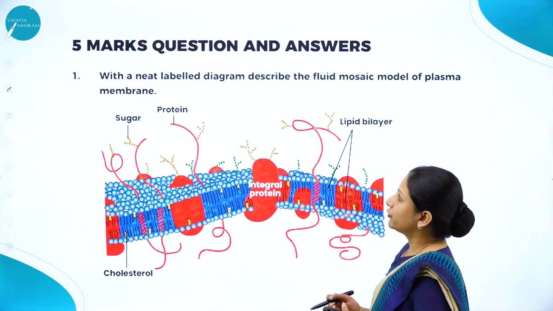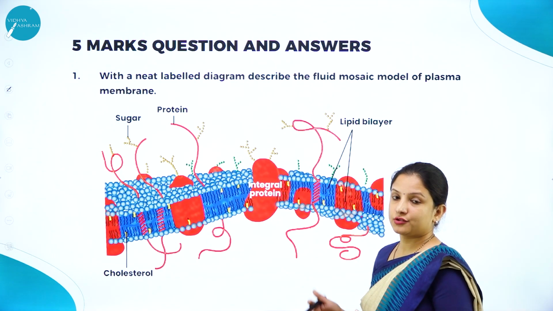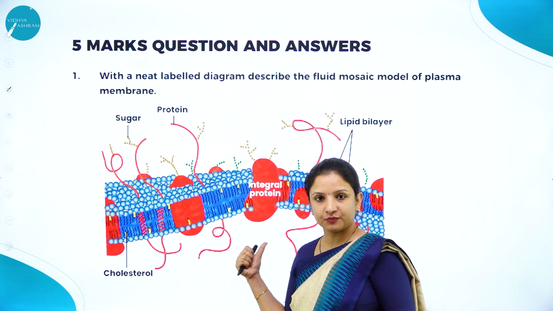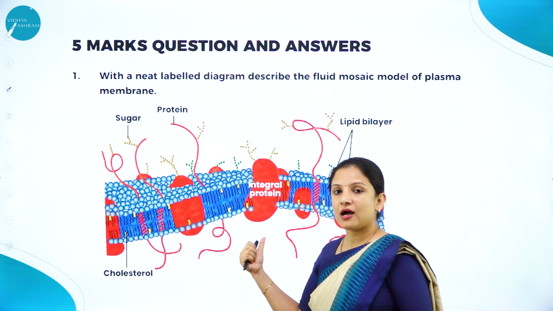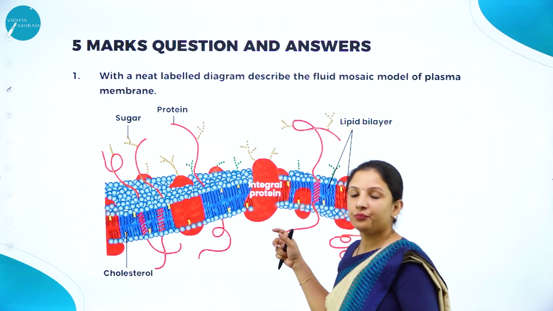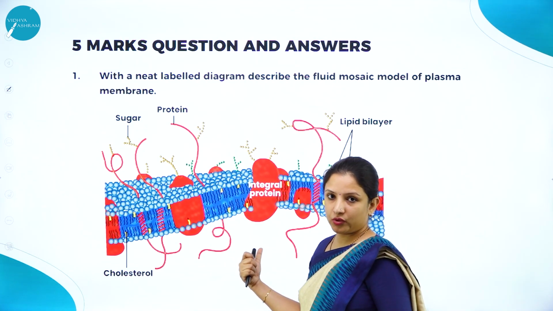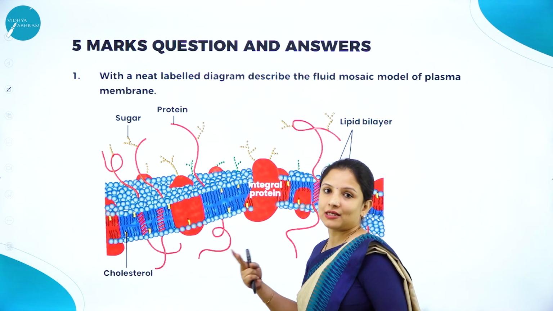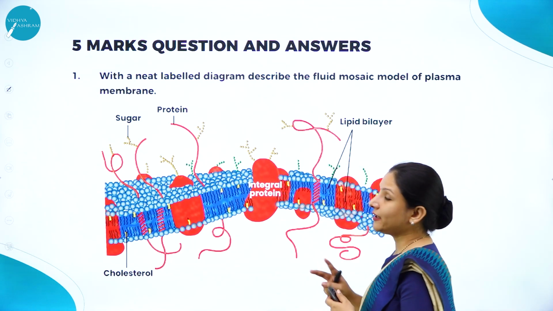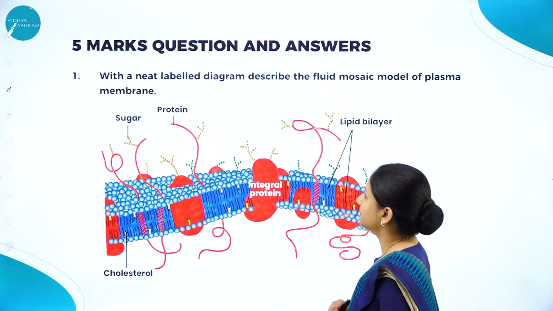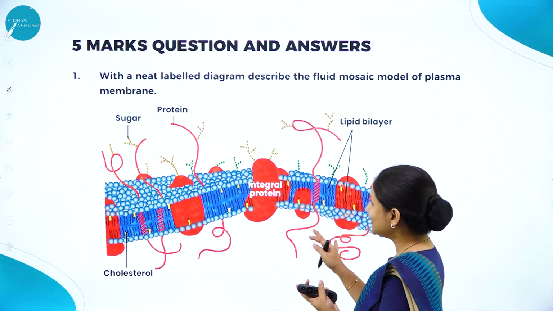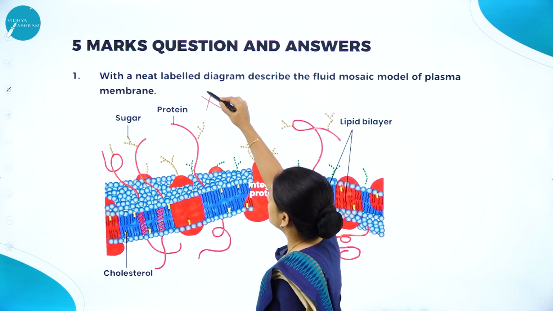Next, we'll move on to 5-mark questions and answers. So, 2 5-mark questions will come from this particular chapter. So, 10 marks, easily you can write. All the big questions and answers, if you study from this chapter, you will get 10 marks, because compulsorily 2 will be asked in the exam. Any 2, 5 marks will be asked in the exam. And among those, this one is very important.